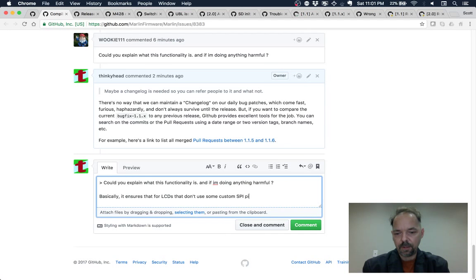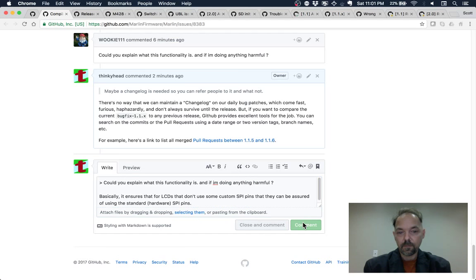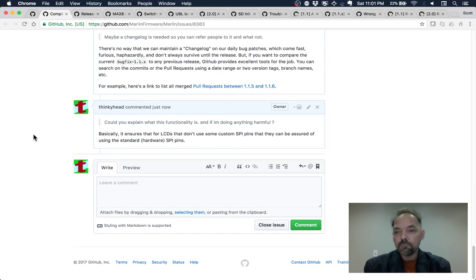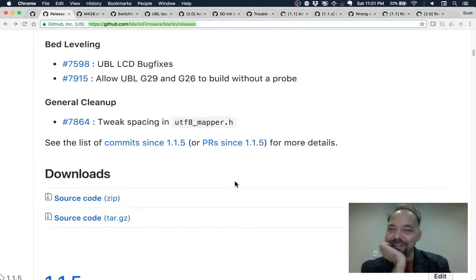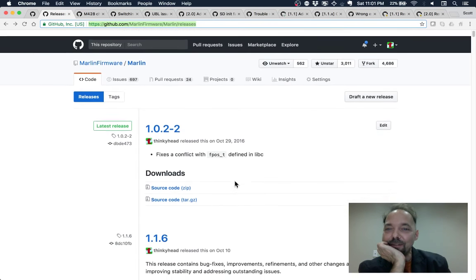SPI pins that they can be assured of using the standard SPI hardware, I should say, pins. I don't know. Makes sense, right? Anyway, right. All right, so that's fun.